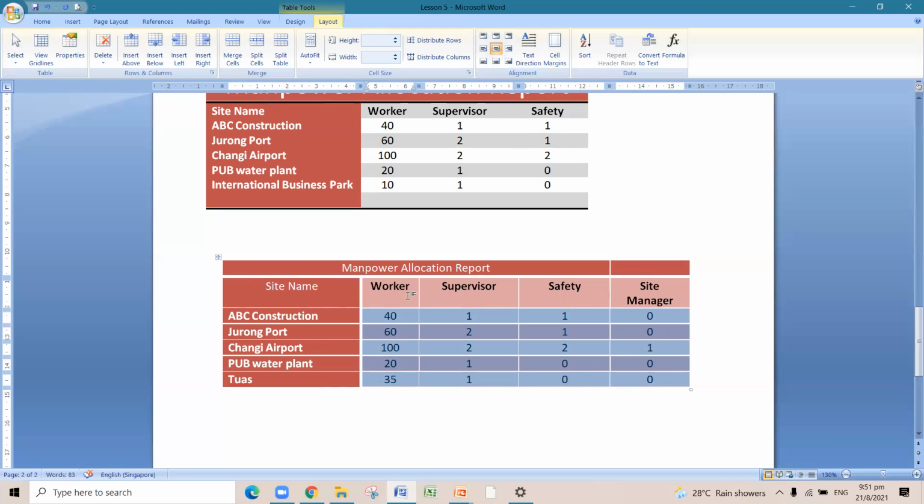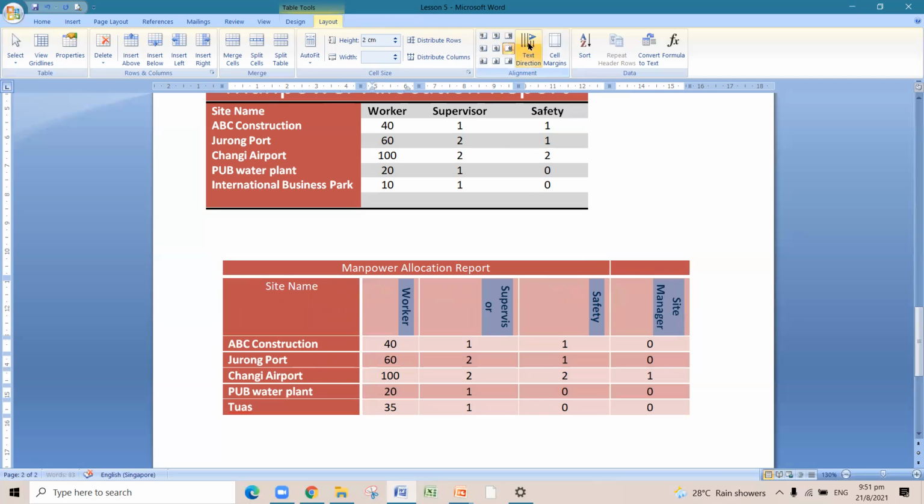And you can also choose the text orientation. Previously it was horizontal, now I can change to this. This will be useful when you make a table where the column is too narrow. You cannot type the words like this. If you type here, it will take more space, but you have more columns here. Then you can change the orientation like this. Then you can make this.